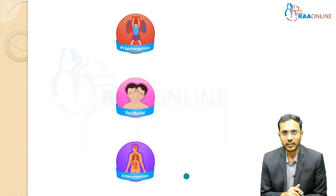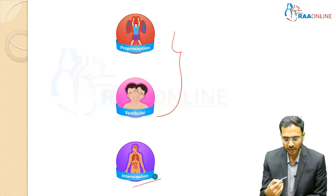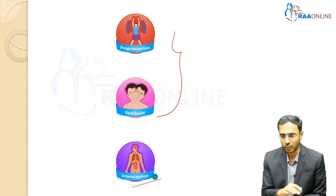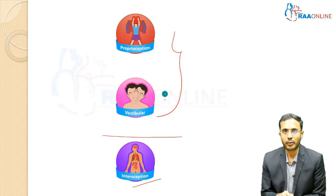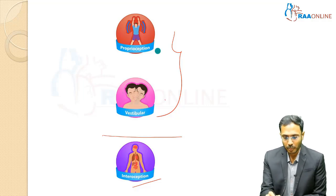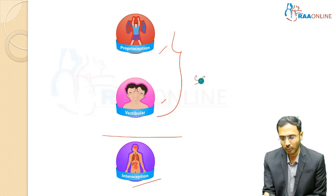Compared to these basic 5 senses, the sensory integration's main focus is on these 2. Okay, interoception you leave it, basically sensory needs about the body, sensory awareness about the internal organs. So currently we are not going to discuss this. We will discuss the other 2 domains, which are very important in sensory integration training. Okay, proprioceptive and vestibular. Majority of the work that goes in the occupational therapy session is proprioceptive sensation and vestibular sensation. Basically here the aversion is less, they will have more and more seeking. Okay, proprioceptive seeking, vestibular seeking.